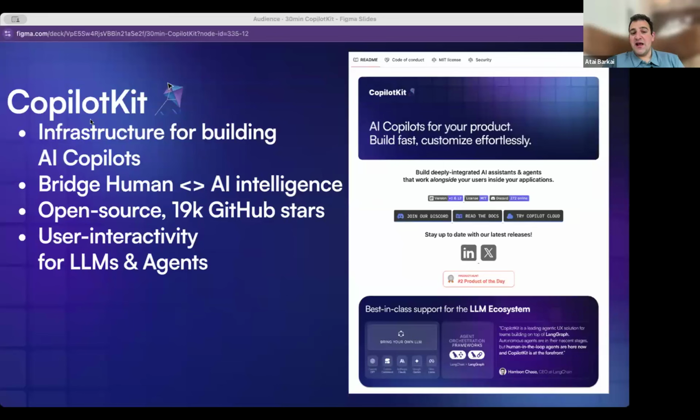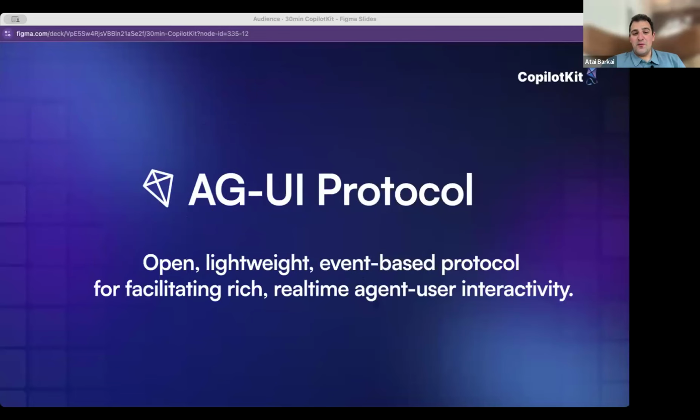CopilotKit is open source, and actually CopilotKit is the first AGUI client. No surprise there. AGUI is a completely open protocol, and so is core CopilotKit. All of them are completely open source, real open source, not kind of fake open source. CopilotKit itself has 19,000 GitHub stars, and we'll get to some of this soon. It has tens of thousands of installs, working with companies all the way from startups to hobbyists to upper mid-market to even the Fortune 100s. So anyways, without further ado, the AGUI protocol.